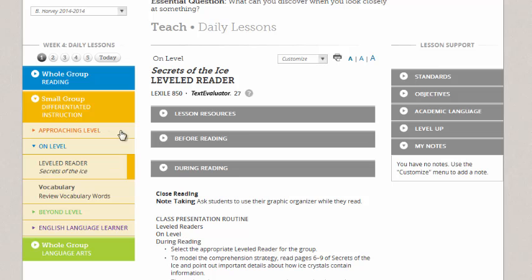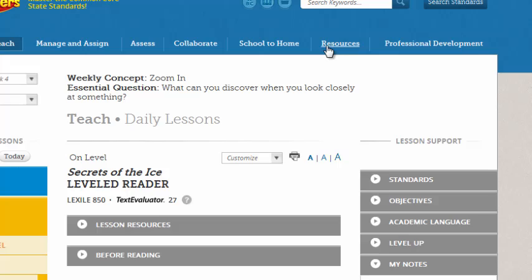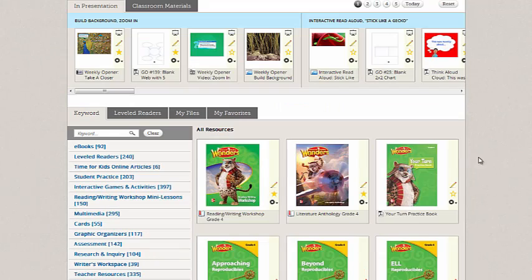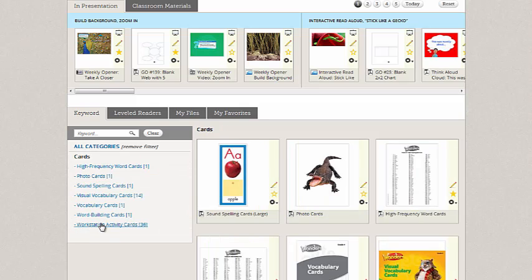Now we're going to click out of there, and we're just going to look at some other resources that sort of answer that age-old question, what are the other kids doing? Well, I'm doing small group differentiated reading. And the exciting thing about the tools you'll be using in the first few weeks of instruction and throughout the year with Reading Wonders is that the practice and application opportunities, those answers to that question, are also differentiated.